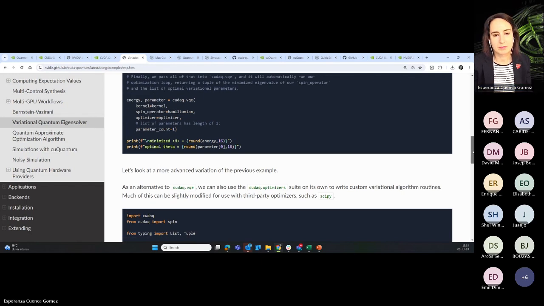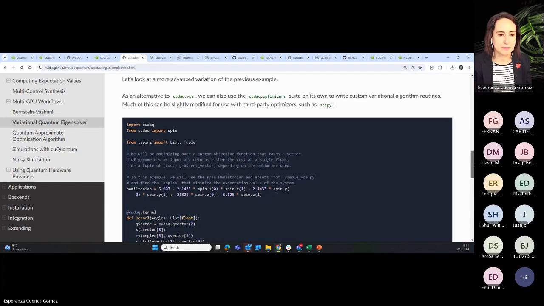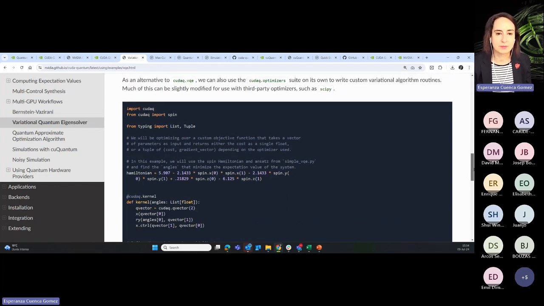A more advanced variation of this example is using the CUDA-Q optimizer suite on its own to write custom variational algorithm routines. We start pretty much the same way as we did before.